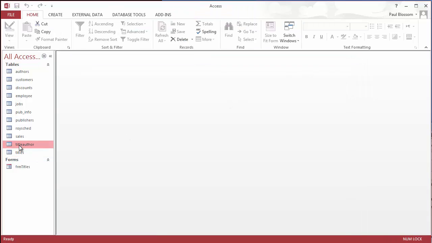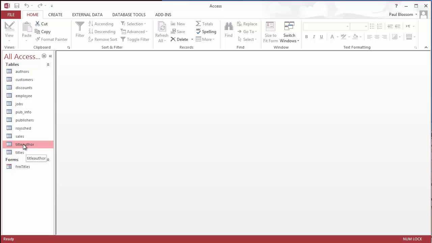Okay. Now, the other thing I need to do is, and I wanted to do some of this anyway, because I want the subform to have a little bit more functionality than the one that gets created automatically.